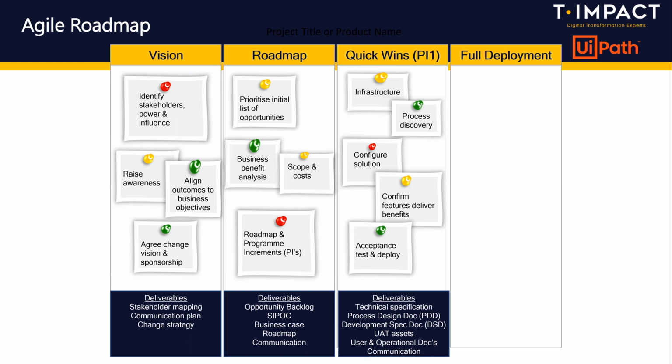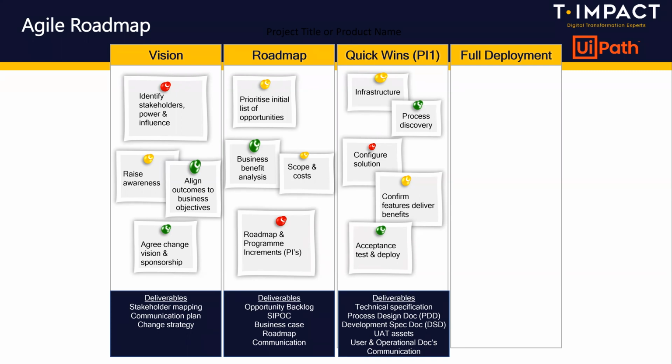And then of course the configuration of the solution, which we've talked about quite a bit. And then as you start building out your solutions, your workflows, the important thing is having an iterative cycle of playing that back to the team that's actually going to use it, to confirm that you're building up the features that are going to deliver the benefits. As with any IT project, there's a risk that you start to run short of time, or that there's 1,001 small decisions being made by the technology team, and you need to make sure that you're sense checking that back against what you set out when your business case said, we're going to deliver these benefits, and these benefits are delivered through these features.